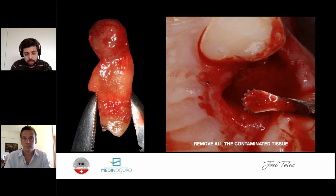The image on the left is, somebody asked me, what if there is a cyst or something, do you still go with the surgery? The answer is, if the infection is not acute, if I can control the infection and turn it from an acute infection into a non-acute infection, I will continue. So I'll remove, like you see here, I clean everything and I'll go in. Of course, if you're talking about a molar site, I will try to avoid the region where the cyst was. If we're talking, like in this case, about a premolar, I went with it anyhow.